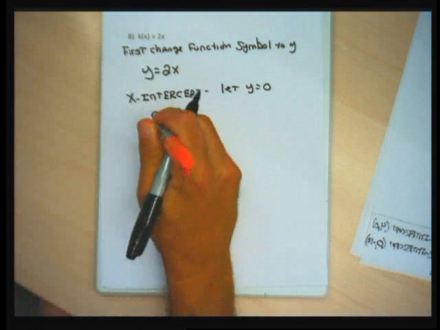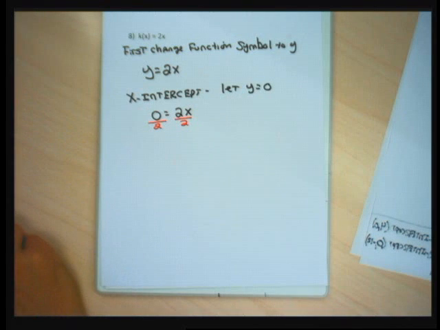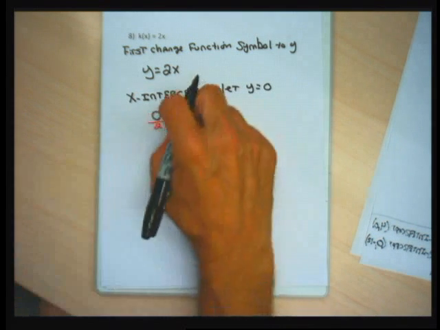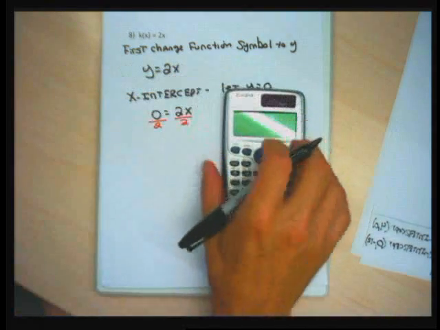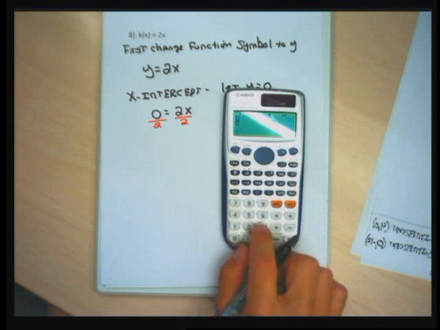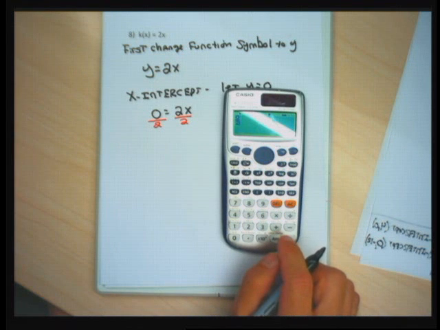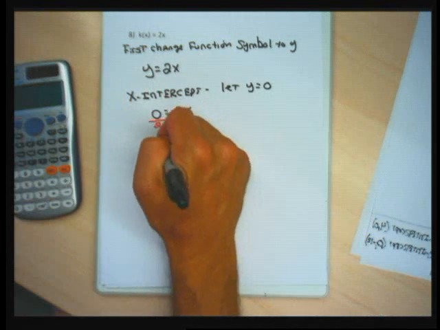There's no exponent, so I'm not worried about factoring. Just dividing both sides by 2 to get the x by itself. If you don't remember, any fraction with 0 in the numerator is equal to 0. Could pull out your calculator if you weren't sure. But it doesn't give me that error message. If it gave me an error message, it's undefined. But when I do 0 over 2, it gives me 0. So this equals 0.